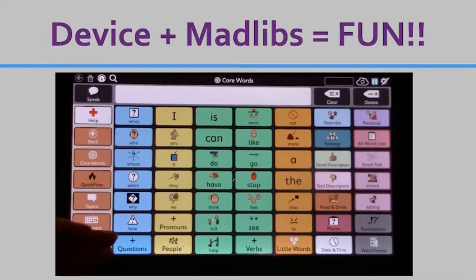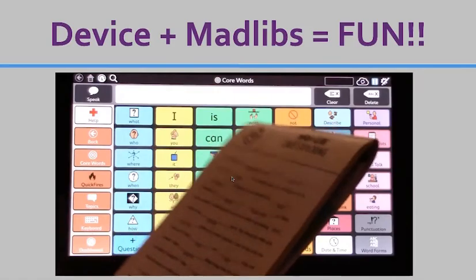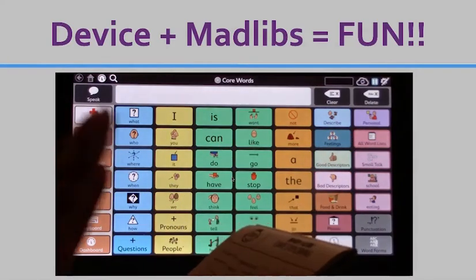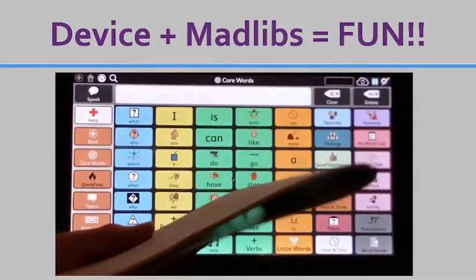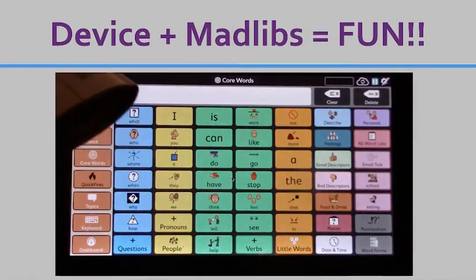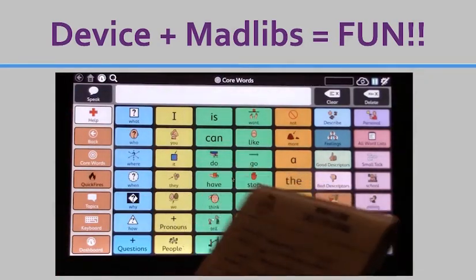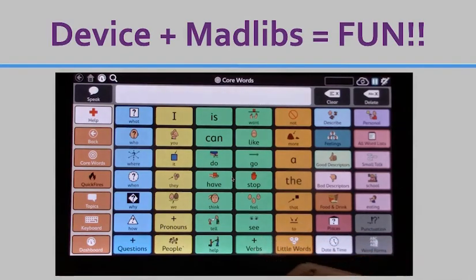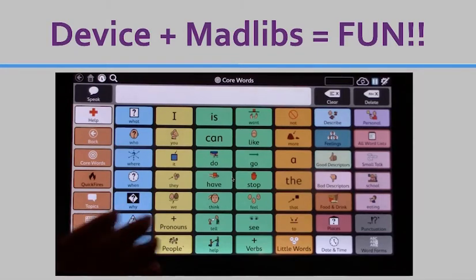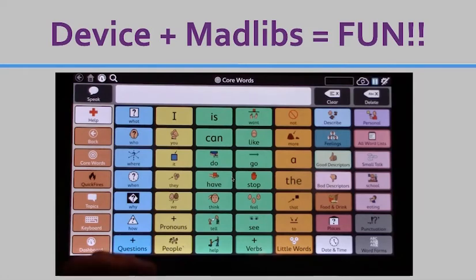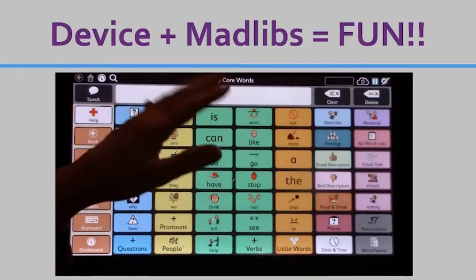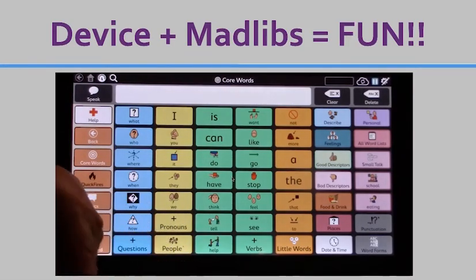Okay. So I'm just going to do a really fast Madlibs with paper and pencil because there are a lot of these books laying around. They're pretty cheap to get on Amazon. Some of you might even have them in your house, so I just wanted to go through one. And I think this is an amazing activity to do with peers. I have done this with peers in schools. Of course, I can't ever record in schools, but it's kind of fun to be learning different parts of speech. It's really helpful when you're using a core-based language system, I think, because everything's kind of color-coded and that helps.